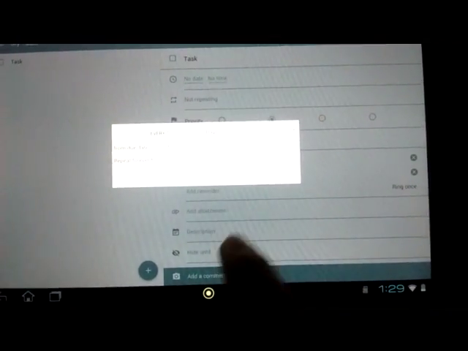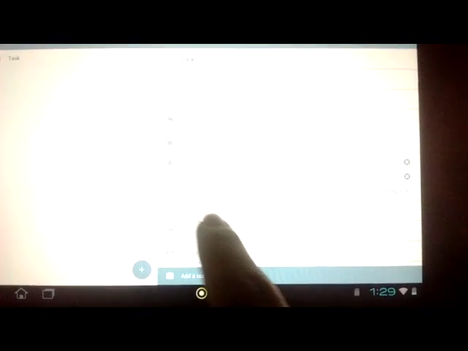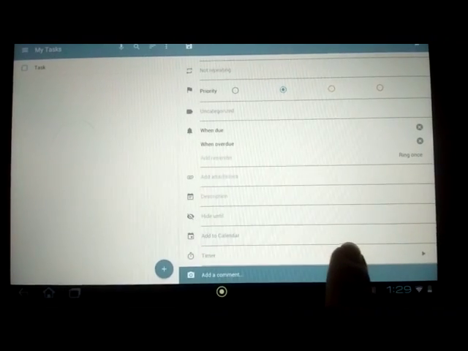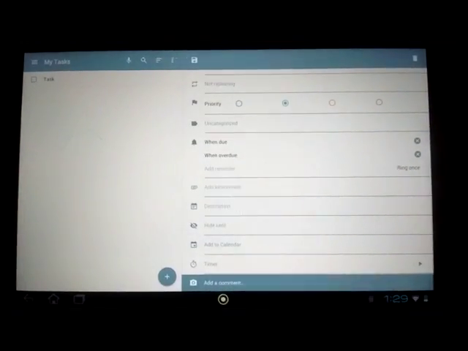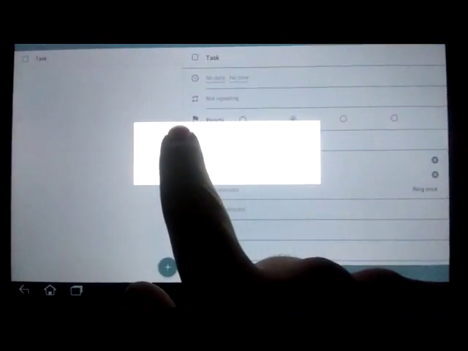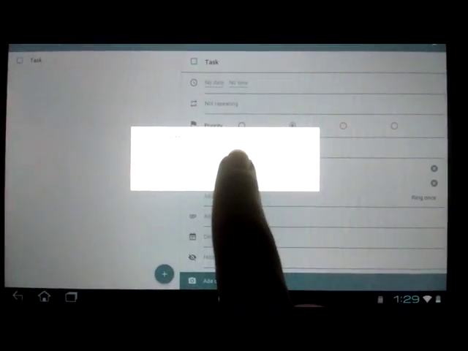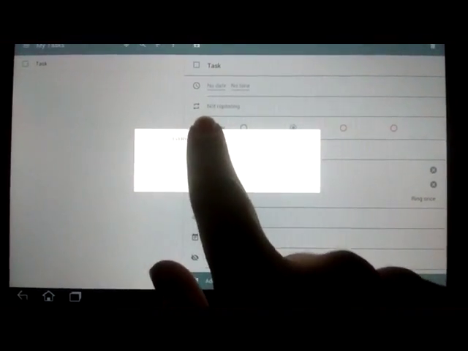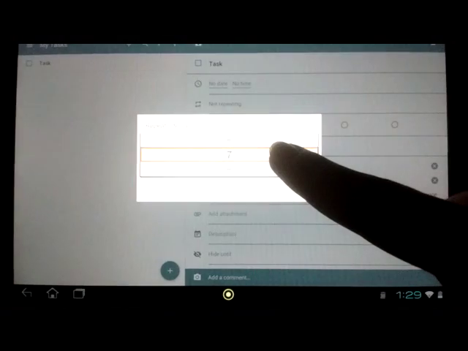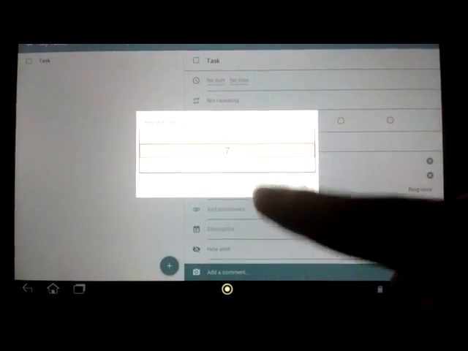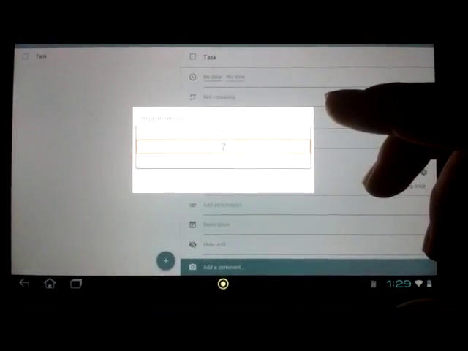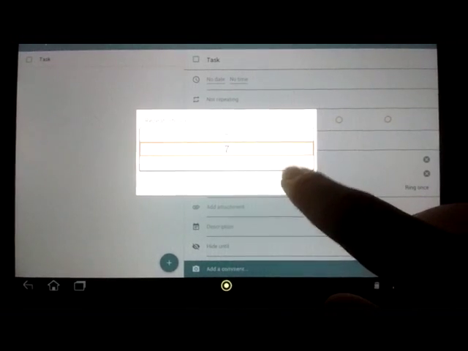So I have 2 suggestions for this. For the first issue, the save icon, I simply suggest that in addition to this, at the bottom there's some kind of confirmation users can hit, and it would do the exact same thing as the save icon. My second suggestion is to combine this quantity and this period of time option, so that instead of saying every 1 days and go up to 7, this would basically be something you scroll, and it would go from a period of days to a period of weeks. That way, there's not 2 areas users have to search to get the period of time they want.